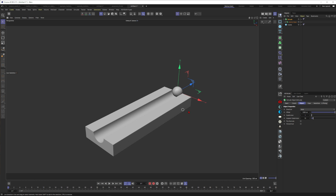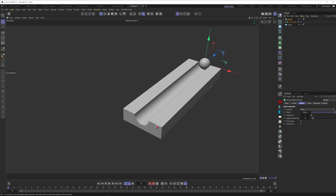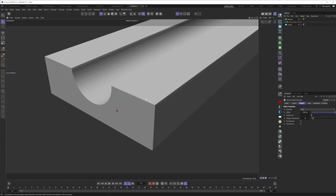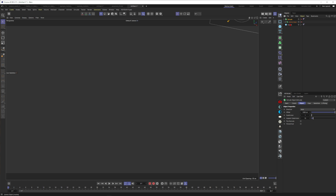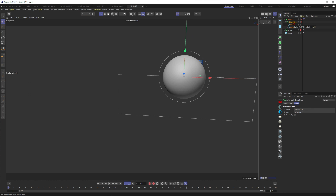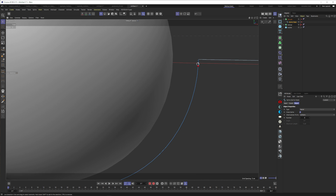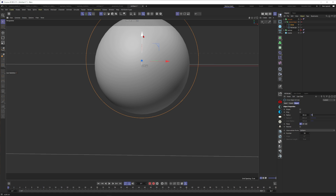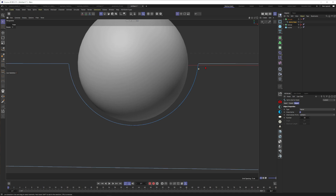The next step is to put this profile into an Extrude — let's say 1000 units long — so this could be our base rail element. But this looks ugly in rendering, so we need to treat the edges to make them look better. The easiest way is to go to this profile and put the bevel into it. I create a backup, make it invisible, then make the Spline Mask editable.